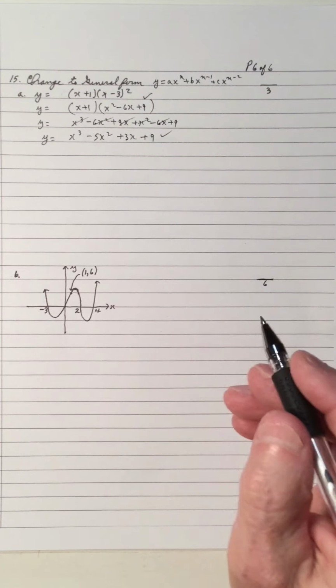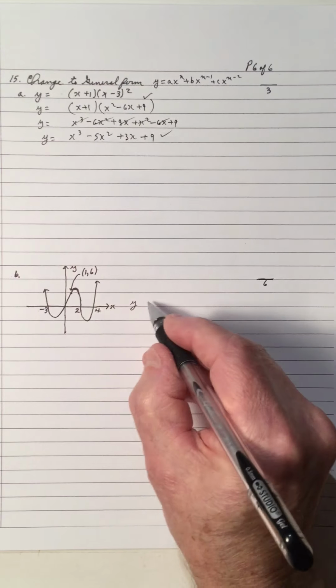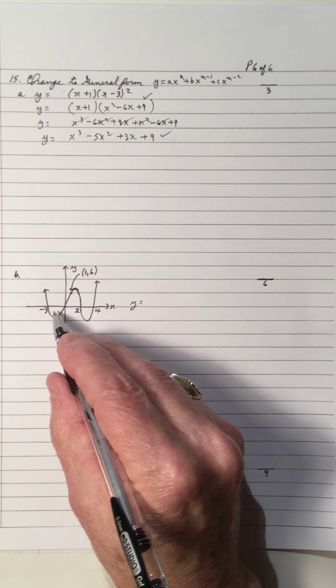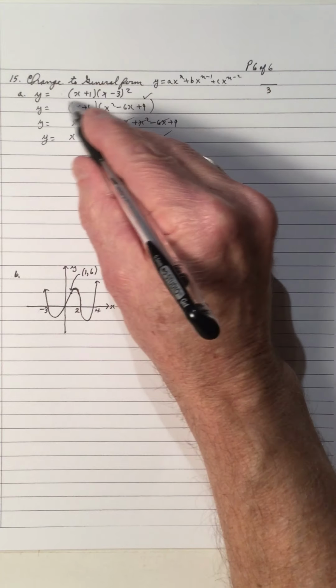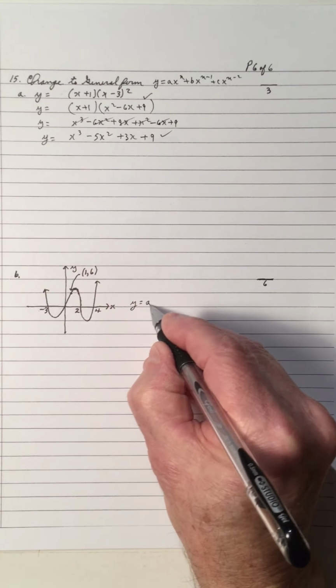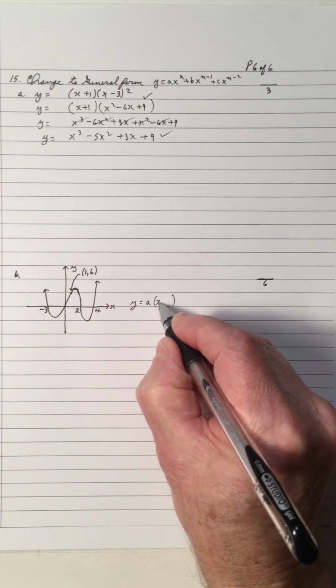So let's see what we have here. We want this to go in general form, but to get the general form, I have to get the factored form first and then work it all out like this. So here we go, a bracket. That's a minus 3, so that's a plus 3.